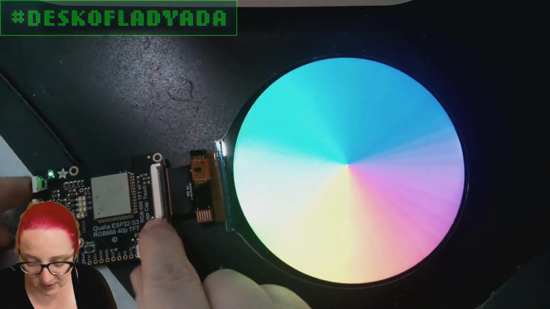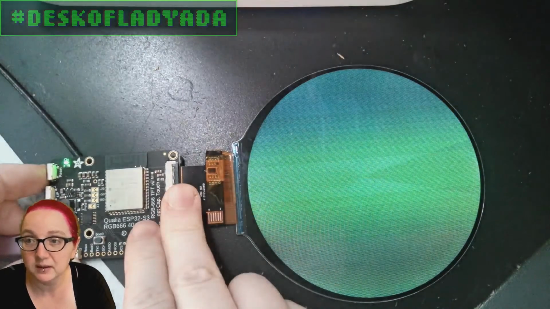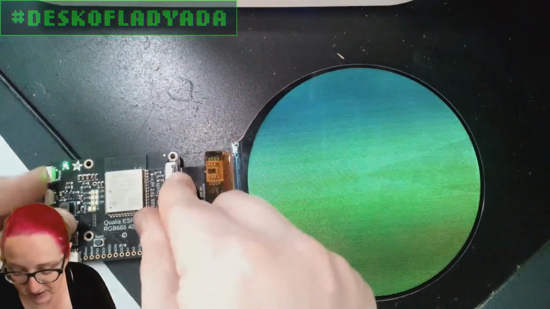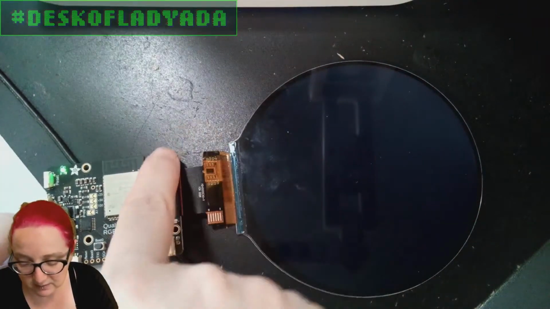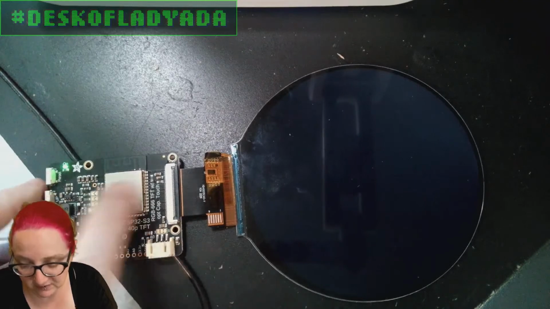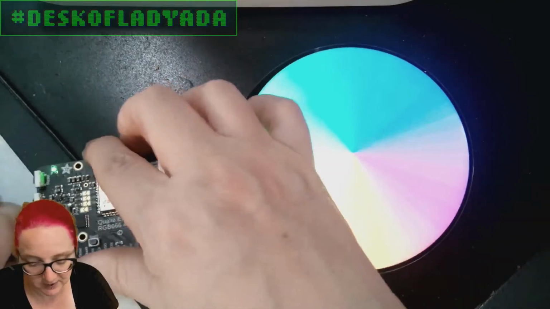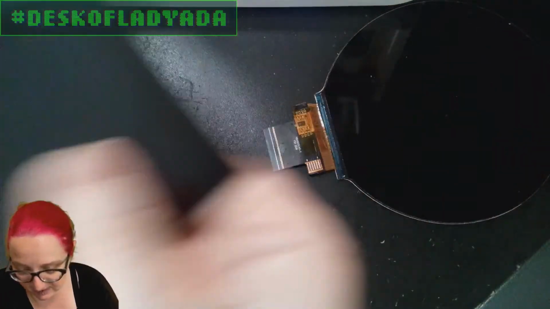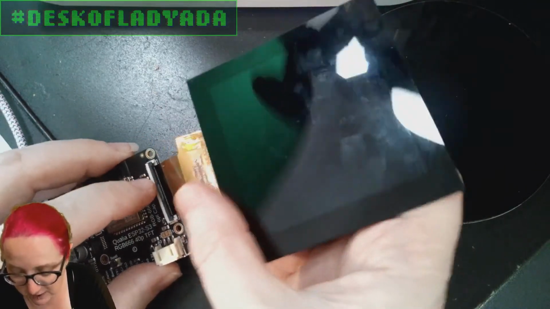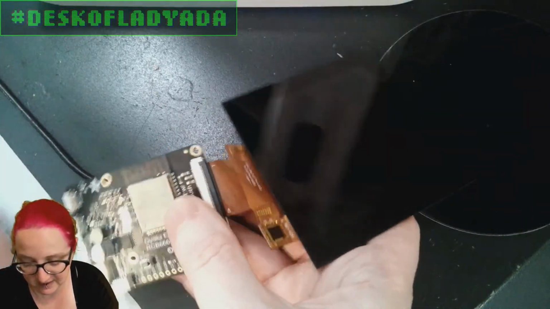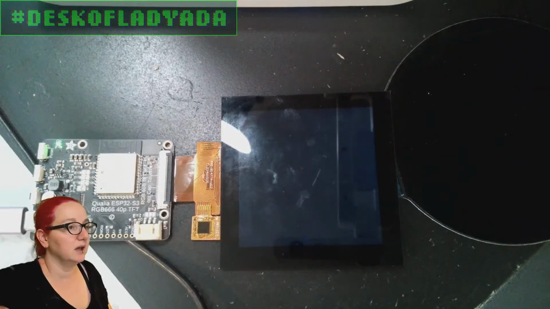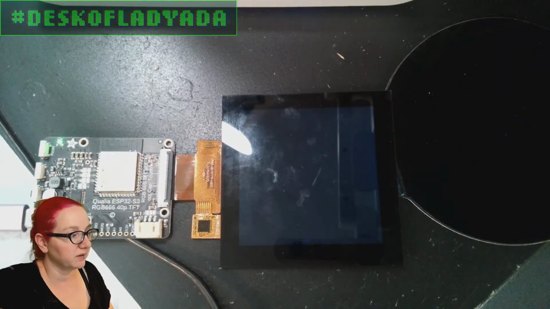But what's nice is that I can double click this reset button and it goes into bootloader mode. And of course, this gets all weirded out. Actually, I'll show you something interesting. It's kind of a neat effect. Let me just reset this. So this is just the rainbow demo. If you put in, let's say, this is a 3.4 inch, this isn't going to work at all because this is a different chipset. This is the ST7701. But let me put it into bootloader mode, and then I'll just drag and drop this onto here.